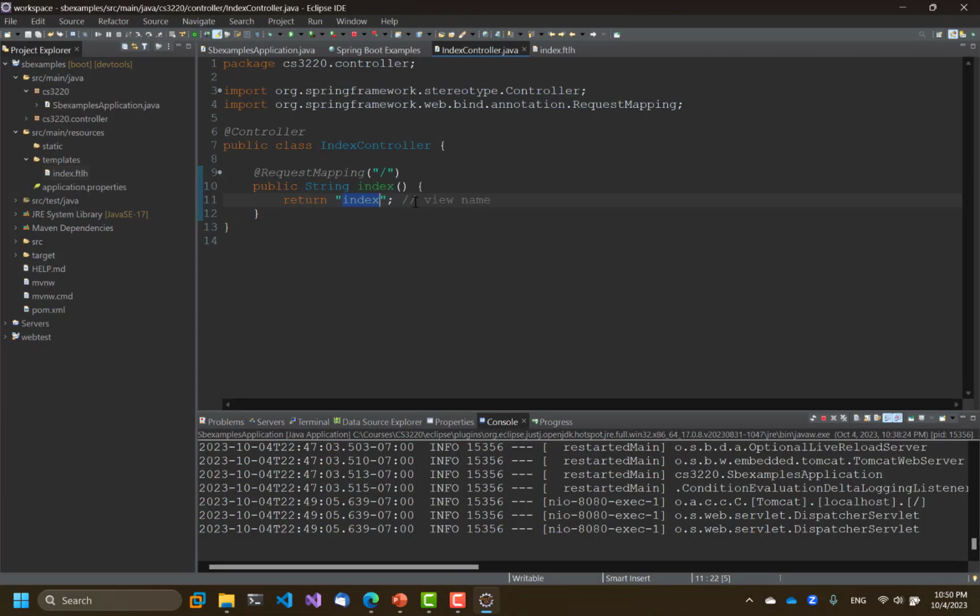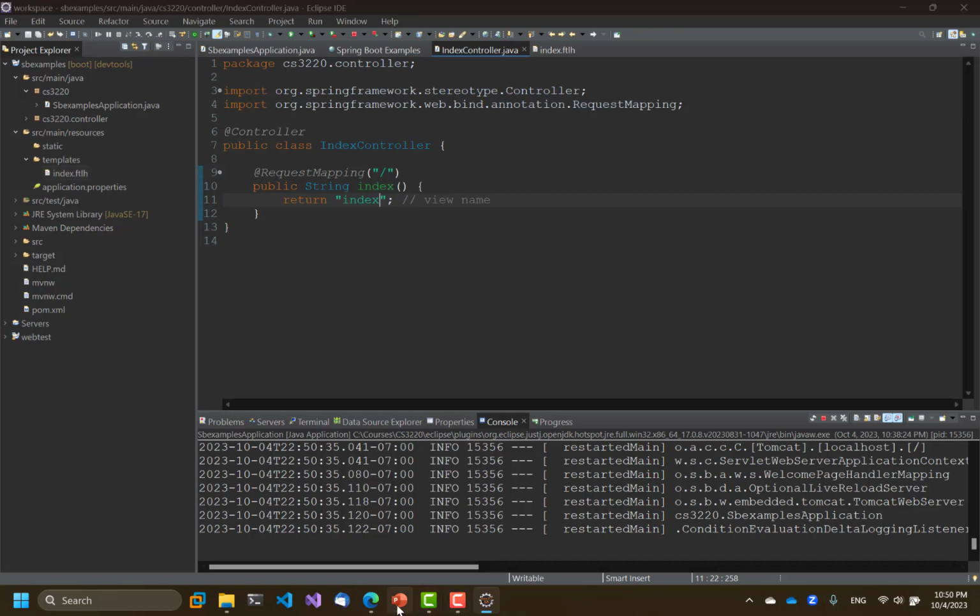So here we are returning a so-called view name. It's not a view file or something like that. We don't say index.ftlh, for example. It's a view name, and the framework takes that view name and tries to map it to a view file.